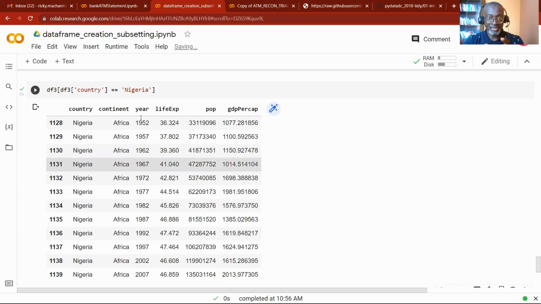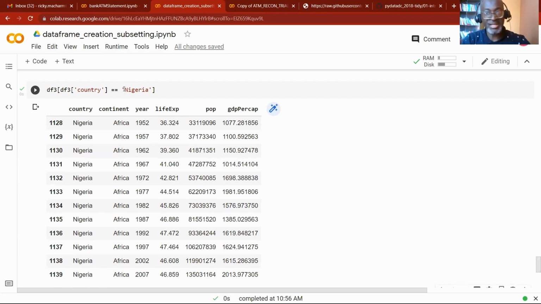Remember that the strings are case sensitive. So if there's a Nigeria on this list that starts with a small n, it will not show here because it matches them exactly. So even if you're building your data set from scratch, you have to be very careful how you do that so that you don't mix.